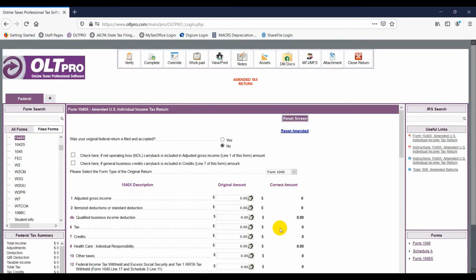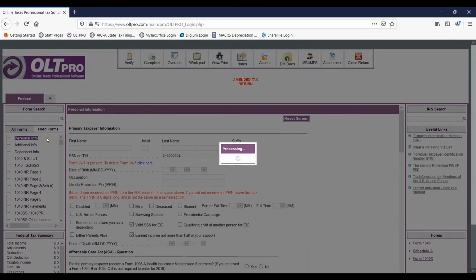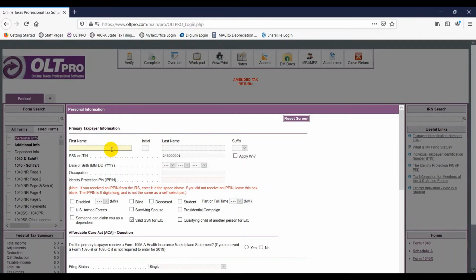Alright, now what we are looking at here is the Form 1040X. What we want to do first is go fill out the personal information section. So I'm going to scroll up, click on Personal Information, and I'm going to enter the taxpayer details. So just a moment while I enter this.